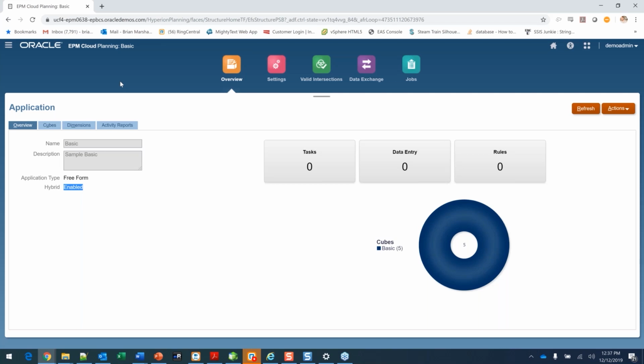So next question, can you clarify how many ASO and BSO cubes planning in both standard and enterprise can create per application? Sure. So in standard, we only get one BSO custom plan type, and that's it. In enterprise, if you select custom, you get 6 BSO, 6 ASO, and in modules, you get 3 ASO, 3 BSO, and 1 ASO reporting plan type, which is really, to me, a 4th ASO plan type, but it's still different.